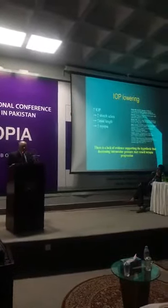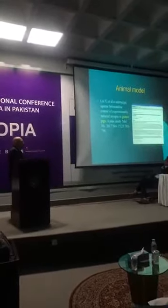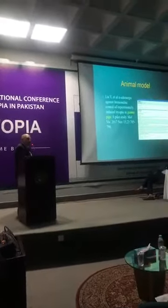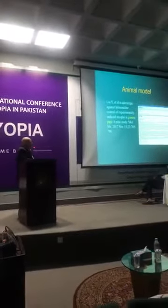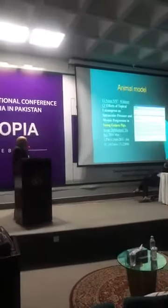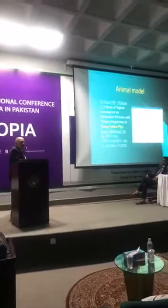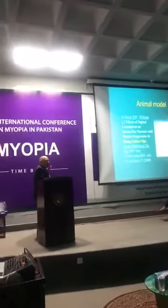But even though there's lack of evidence supporting this hypothesis, there's a number of animal studies that do support the hypothesis that decreasing the pressure does help in controlling myopia. One of them is Dr. Liu in guinea pigs. The other one is Dr. Elminori, also in guinea pigs, and they're able to control myopia progression using both beta blockers and prostaglandin analogs. So certainly something to look forward to.